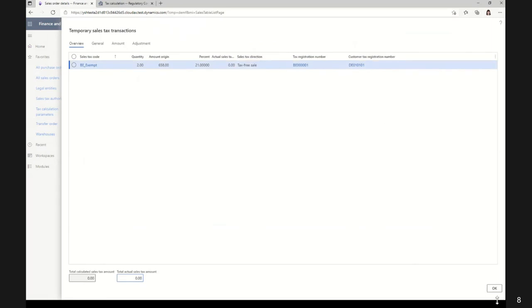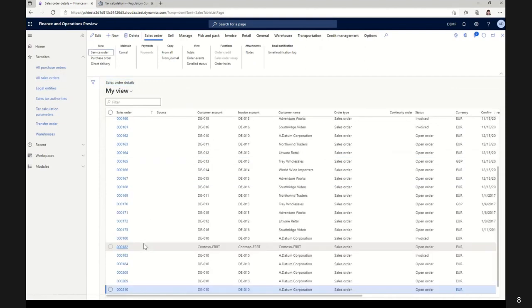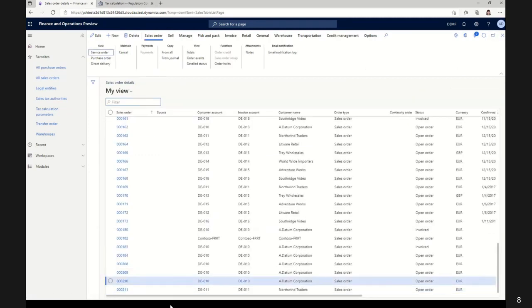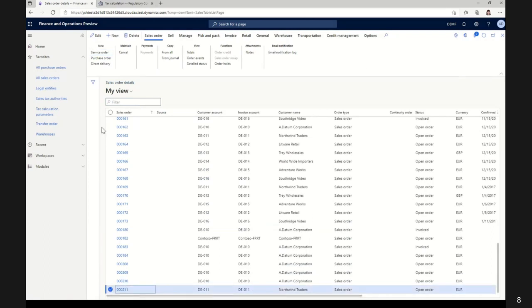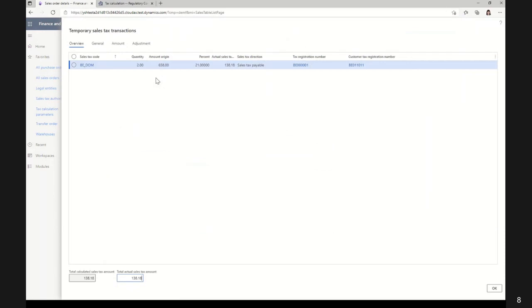And the second one is selling to our Belgian customer from the Belgian warehouse. It will be a local supply with domestic Belgian tax code and domestic Belgian tax registration number.